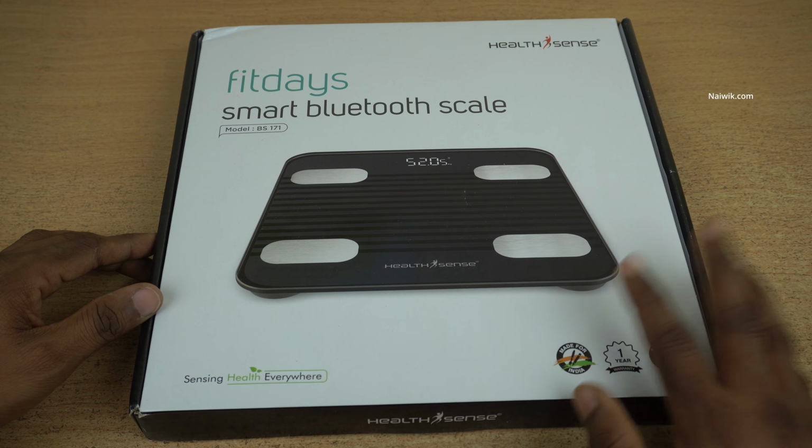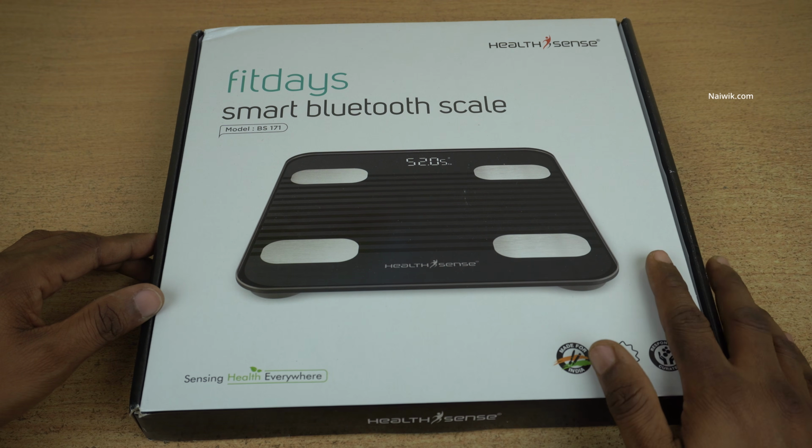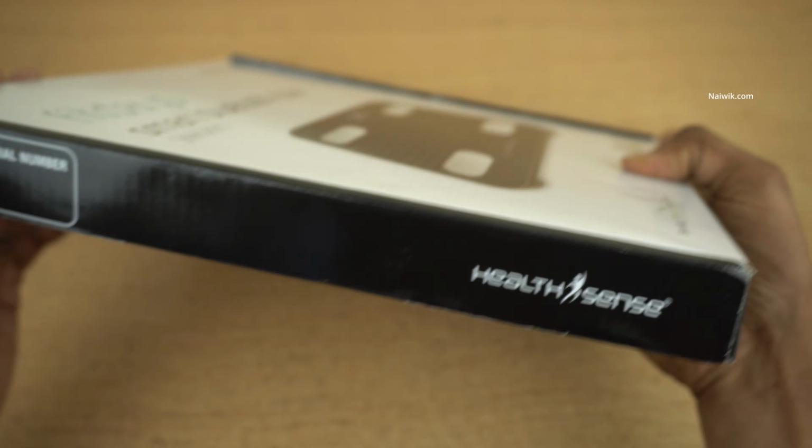I am using a weight scale from HealthSense from the past 3 years or so. It is working perfectly, so I went for HealthSense again for Smart Bluetooth Scale. This is how the packaging looks. Here you can see the branding. You can see the branding everywhere.